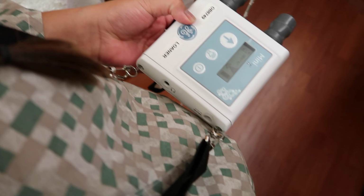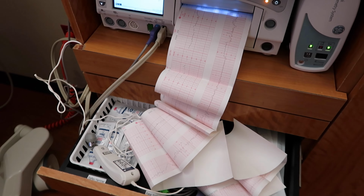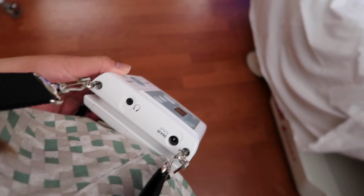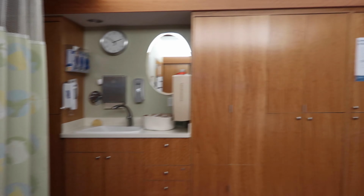I am all hooked up. This is the electronic fetal monitor. Since I'm being induced, we have to watch me the whole time, and baby. It's all being recorded right there. Nothing has happened yet. We're just checked in, but we're going to be induced and start everything hopefully soon. Just past 10 o'clock at night, so getting things rolling. Gonna have a baby soon.